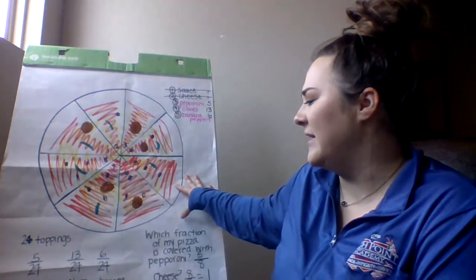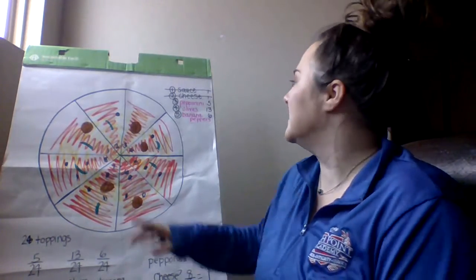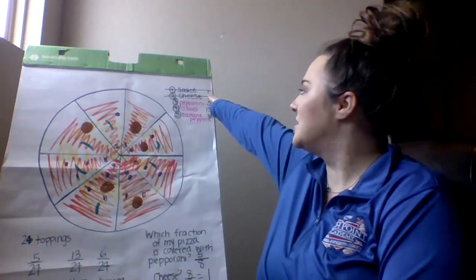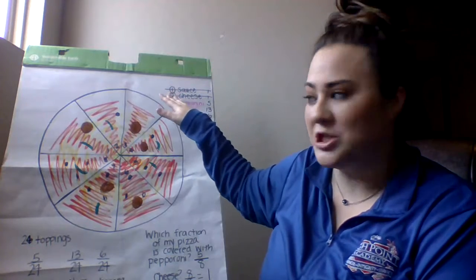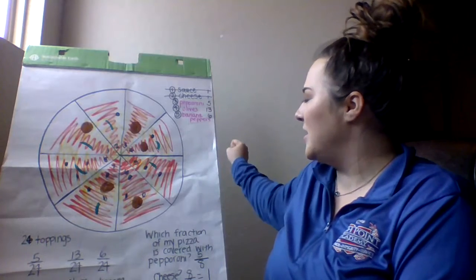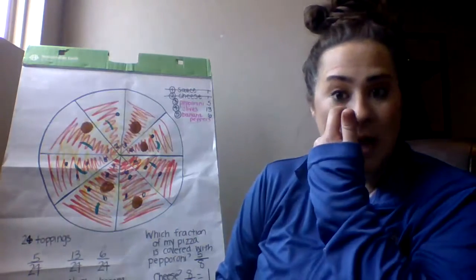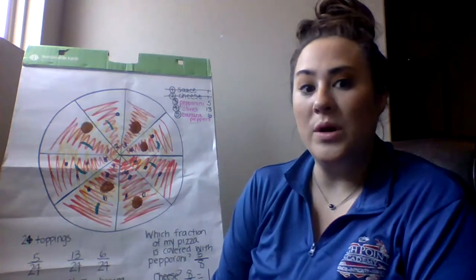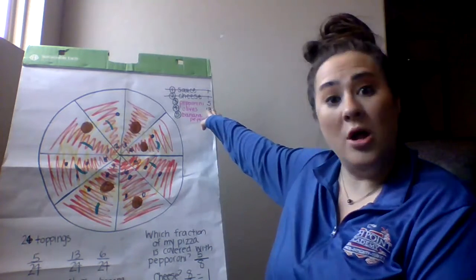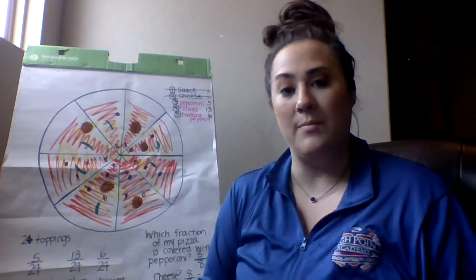And then you are going to give me a fraction for the toppings. Now, what I mean by a fraction for the toppings is you are going to add together the amount of toppings you have on your pizza, excluding the sauce and the cheese. So I counted on my pizza that I had 5 pepperonis, I had 13 olives, and I had 6 banana peppers. That equals 24 toppings total. So I want to know the fraction of pepperoni toppings, the fraction of olives, and then the fraction of banana peppers out of all of the toppings on my pizza.